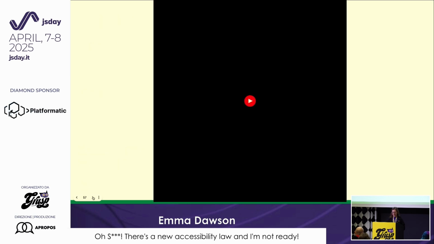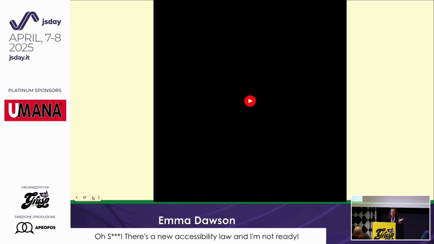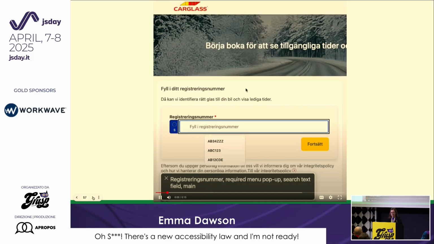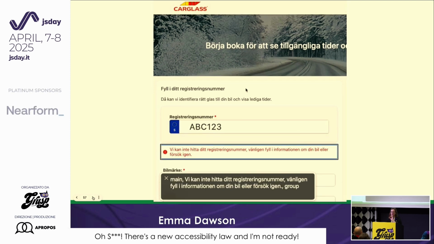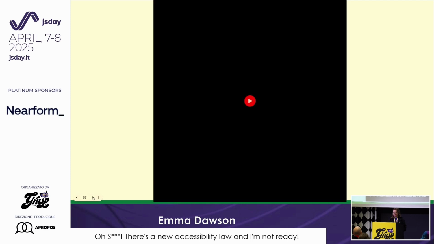And here is an example. Shame you can't hear it, and this is also in Swedish. This is from the Carglass Sweden website, which I helped to fix, where we see the same example as before, but this time when an error occurs, the user does get feedback, and you see the focus move to the error message and then be read out. So if you can see at the bottom, I'm entering a registration number that I know doesn't exist. I click the button, the error pops up, and it's also read out by the screen reader, so they get automatic feedback.